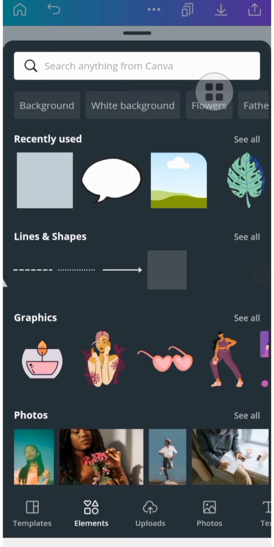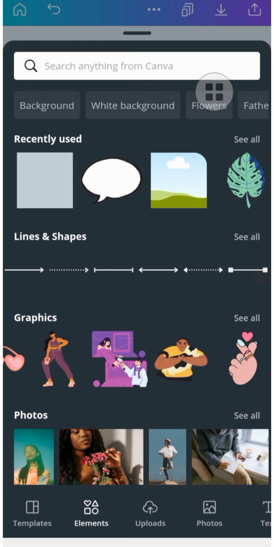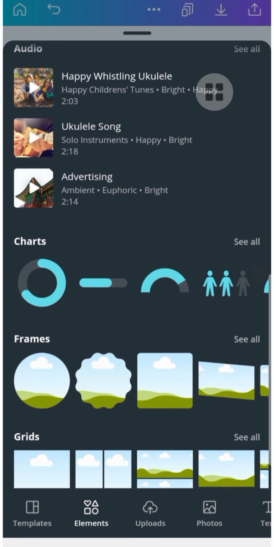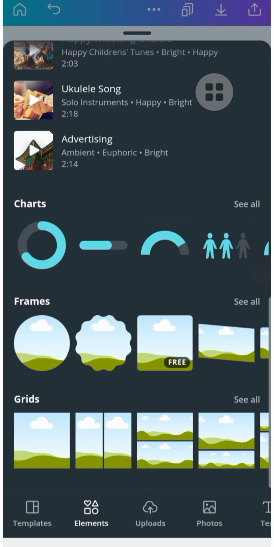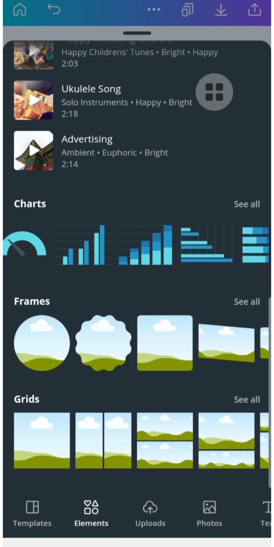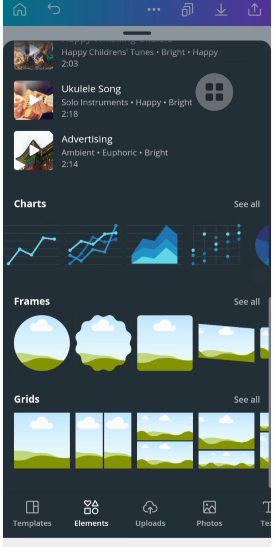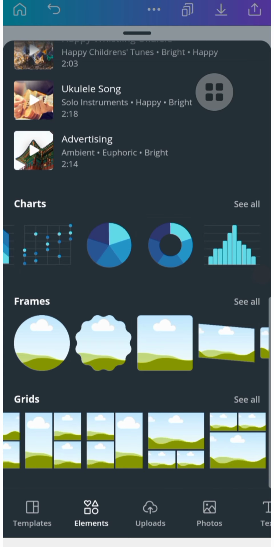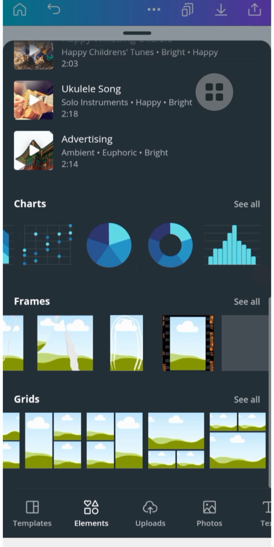We have the lines and shapes, graphics, all these elements, photos, videos, audios. Yeah, we have the charts, for when you're doing a design on infographics or a business presentation and all that. Then frames and grids, for when you want an image or picture to be embedded in a shape or in grids. So these are what you use.